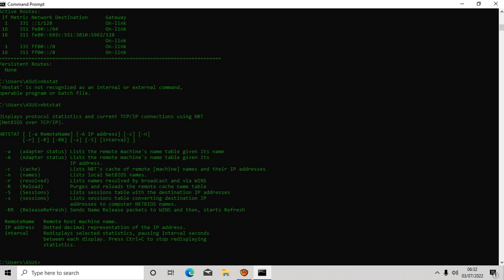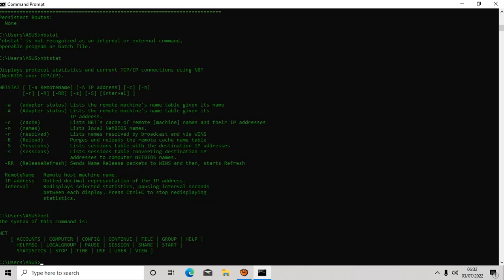So let us go to our next command, which is net. Our net command is used to perform operations on groups, users, account policies, then shares. You can see net, so you see accounts, computer, config, continue, file, group, help, statistics, and a few more.